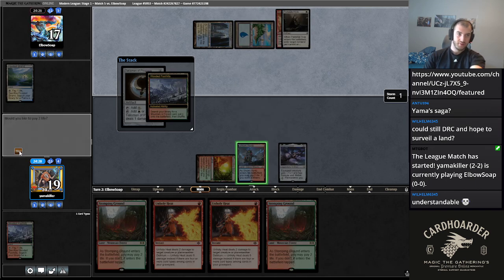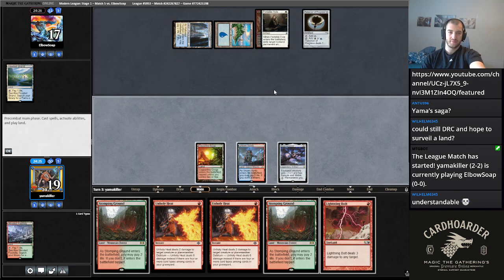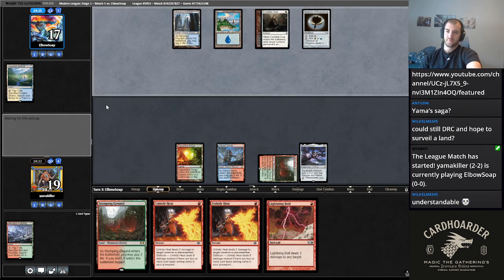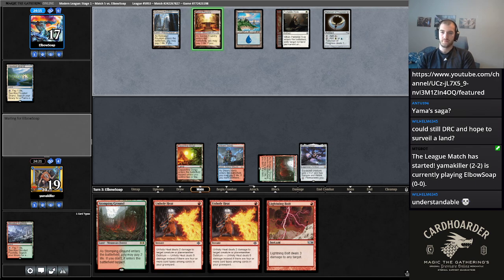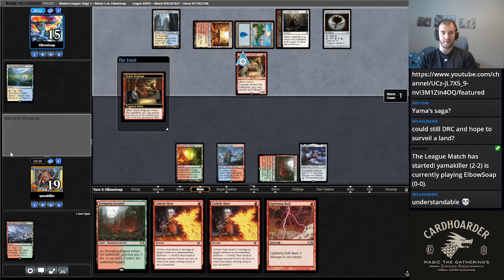Yeah, if I could have Springleaf Drum, it could be pretty good here. Make a token. I guess tapping for mana doesn't actually get me anywhere because there's nothing to do with it. It just makes it so I can't. I guess no, it does do something. I'm just gonna tap for mana here, actually.